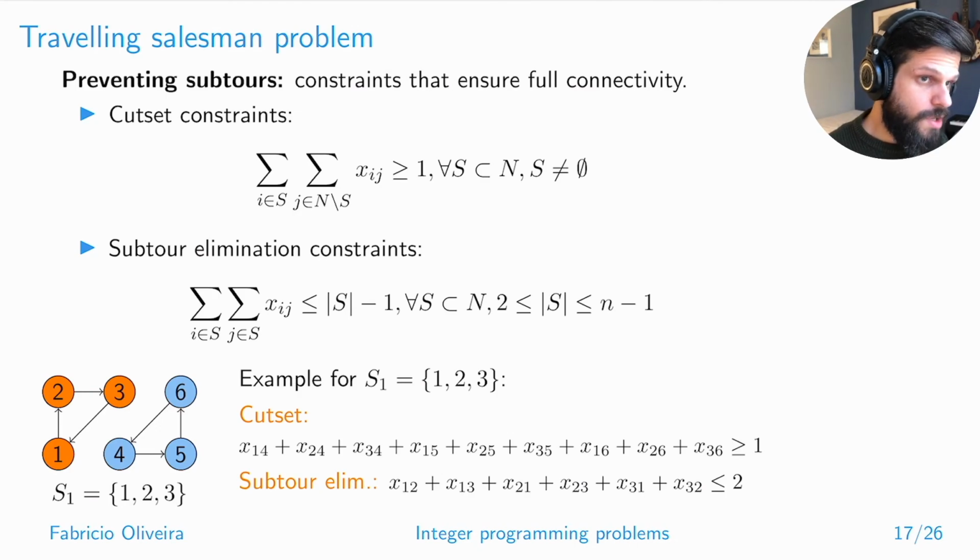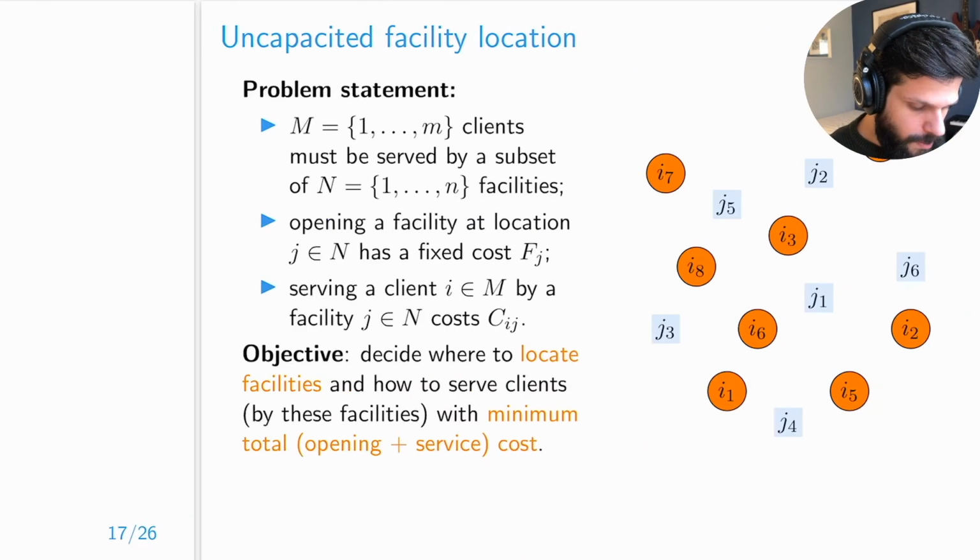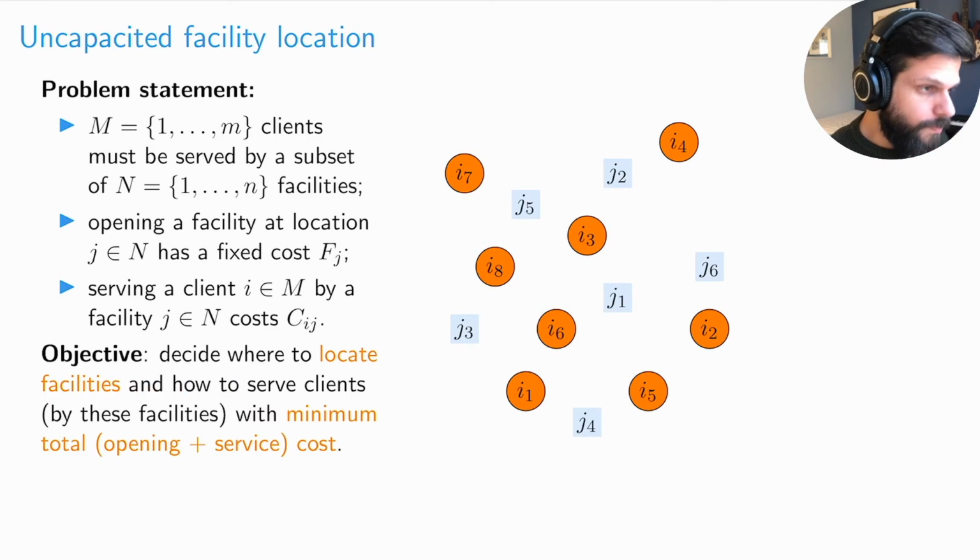So that's the traveling salesman problem. Really, really important problem, and really challenging computationally as well. I think this is actually a good stopping point for us. So let's stop here, and in the next video we'll talk about the last 2 mixed integer programs I wanted to show you in this lecture.